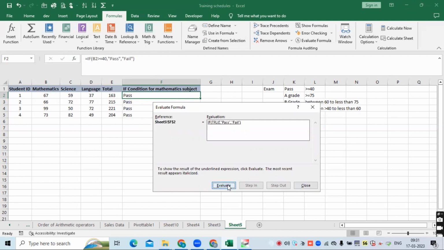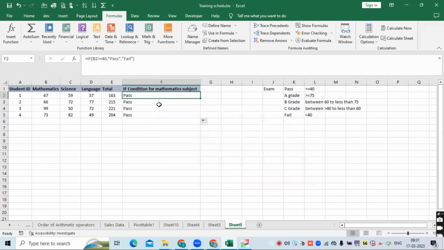Now I don't need to put the fail condition here. Just observe this: I have put only the pass condition. If it is greater than or equal to 40, then it is pass, else it is fail.